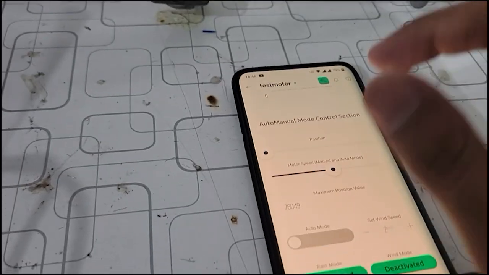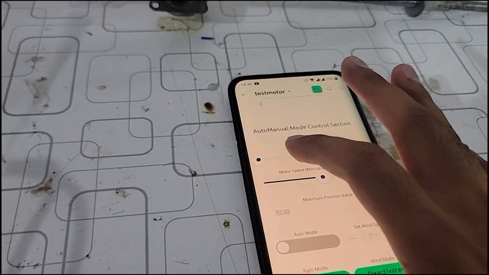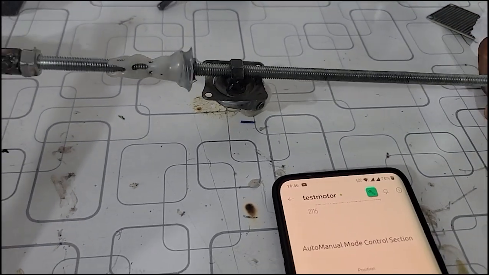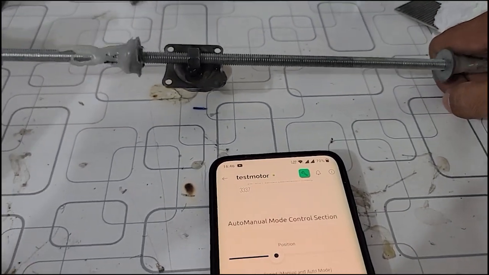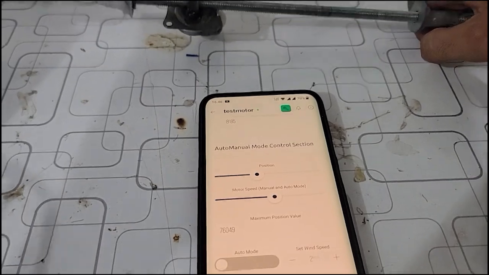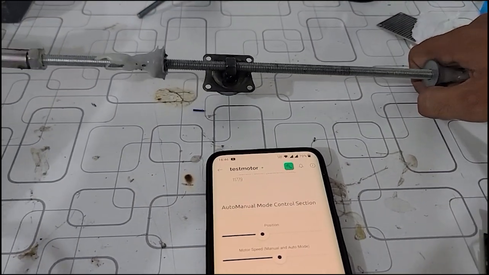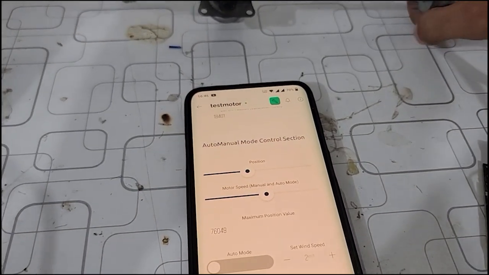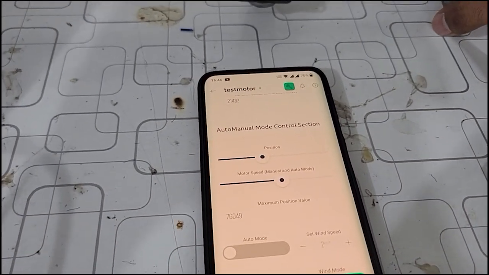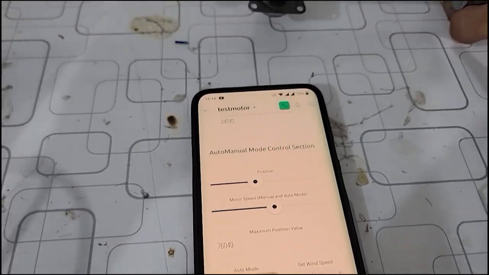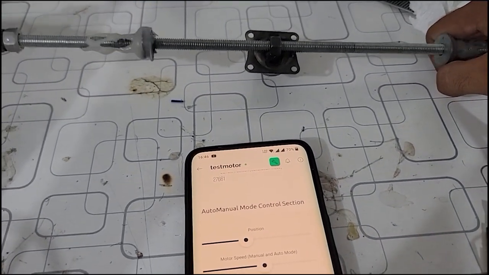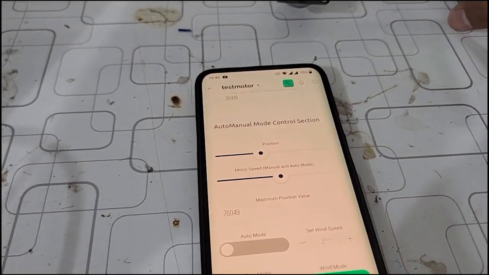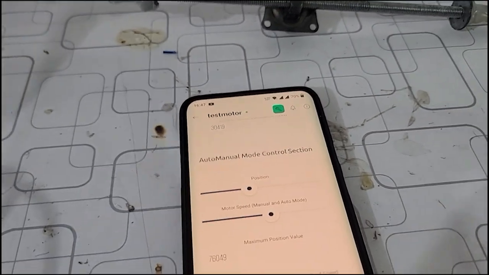Yeah, so now I am opening the window at some position, so I'm going to move that slider there. It will again go to that position and then it will be stopped. So it will be somewhere around less than half of the position. You can easily imagine from the slider of the position. So it should stop at around there. Yeah, it has stopped. So now let's go to the auto mode.